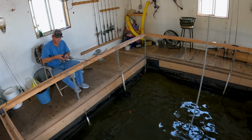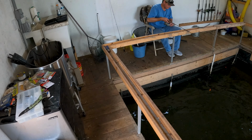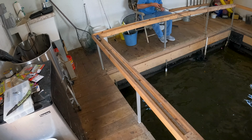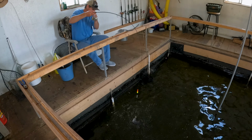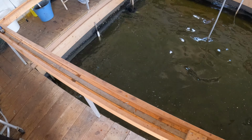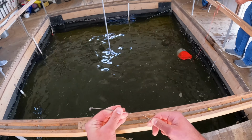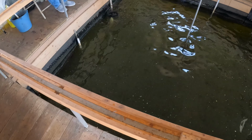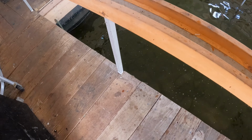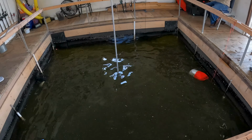Oh, that's a good one. Oh, yeah, it's a smile. That guy was just reeling up and he was. Oh no! What? No, my pole broke. Oh, your pole? Oh no. Oh, that's hooked up too. Full minnow.